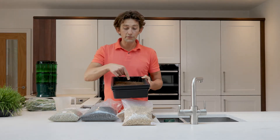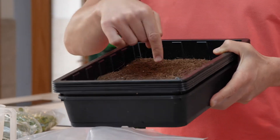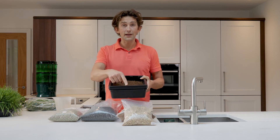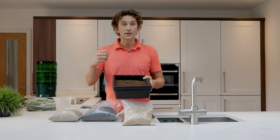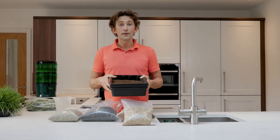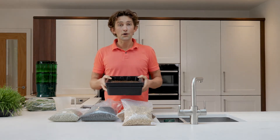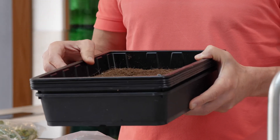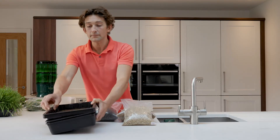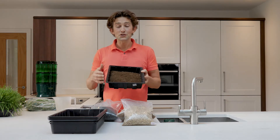For growing these you need trays — a quarter of a tray will serve one juice. So if I'm having a quarter tray of sunflower and a quarter tray of snow pea in my juice, I need half a tray in total. With wheatgrass, a quarter of a tray creates a 60ml or two-ounce shot. If I'm having two juices and two wheatgrasses a day, I'll need 28 quarter-trays per week per person — that's seven of each type, so you're going to need 21 trays.